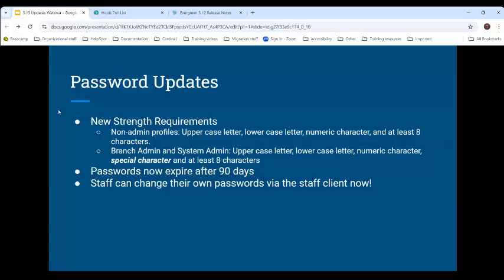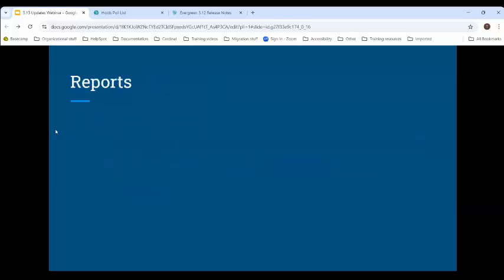Throughout. Now, before we get into reports, I did want to jump into, actually, you know what, let's do reports first, and then we'll come back to passwords. I just think that passwords may bring up a lot of questions. So let's go into reports first, and then we'll jump backwards. I did this alphabetically, and I didn't think about the fact that passwords would be best at the end. So we're going to talk about reports.